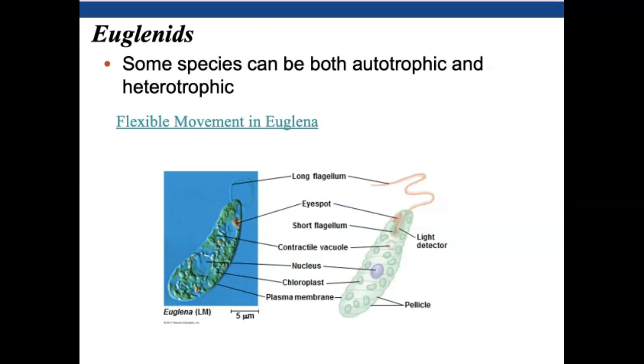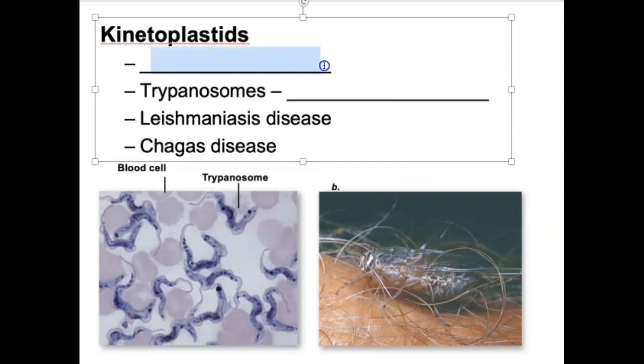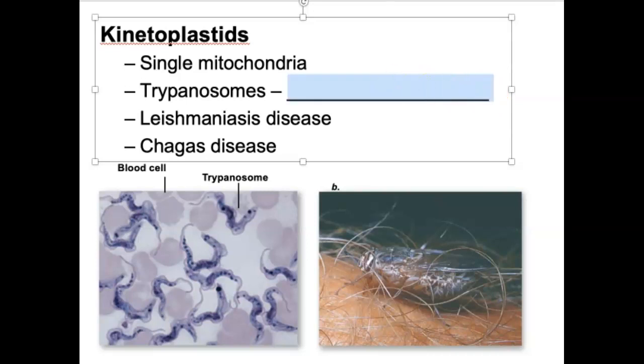So, the second grouping underneath Euglenozoa. Euglenozoa is the group, euglenids are a subgroup, and I'll diagram this in a minute for everybody. The second one are the kinetoplastids. These are nasties, things we don't want. A big feature of kinetoplastids is that they have a single mitochondrion. Within the organism, there's a mitochondrion that is the powerhouse. No photosynthesis, completely heterotrophic here.